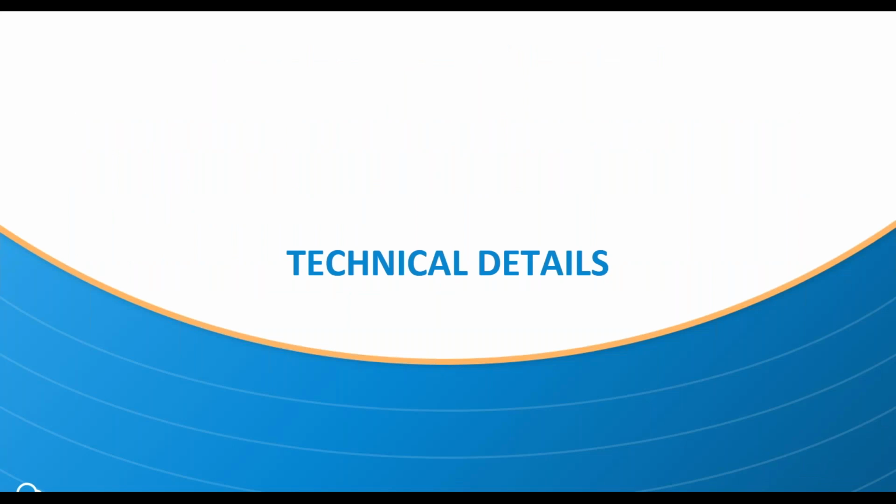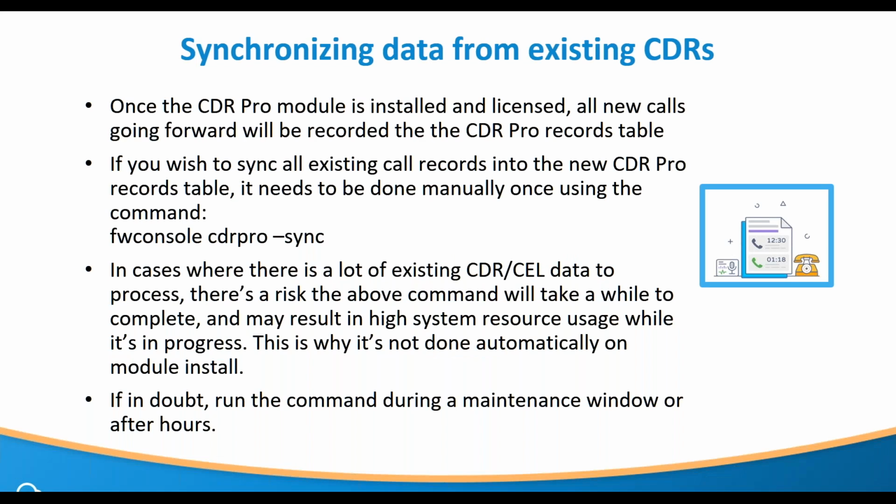Well, there are a few technical aspects and technical things associated with CDR Pro module. I just want to tell all the core technical guys who want to look at database level, and who want to know how the information is stored, how the information is retrieved. I just want to let you guys know that CDR Pro module has its own database table, right? And this table is created there in Asterisk DB database that you have.